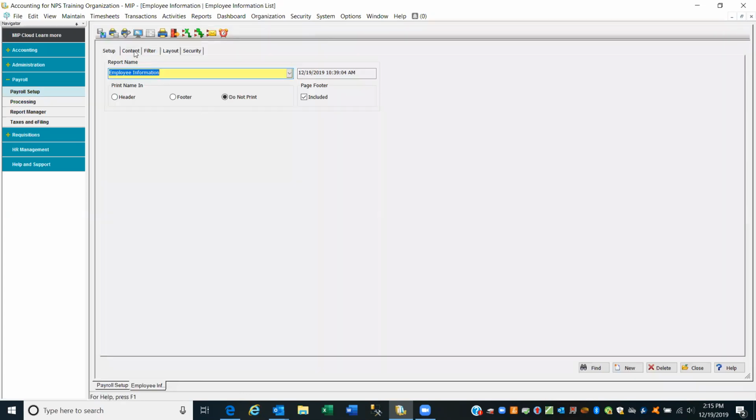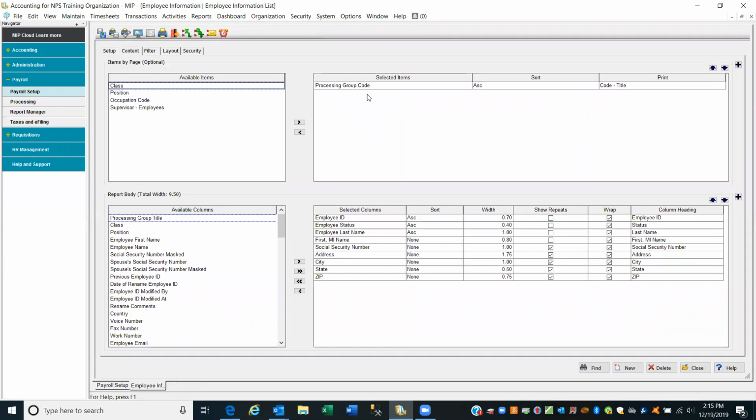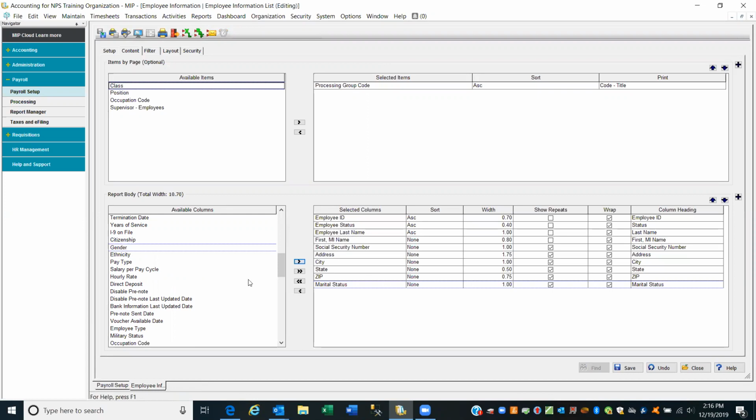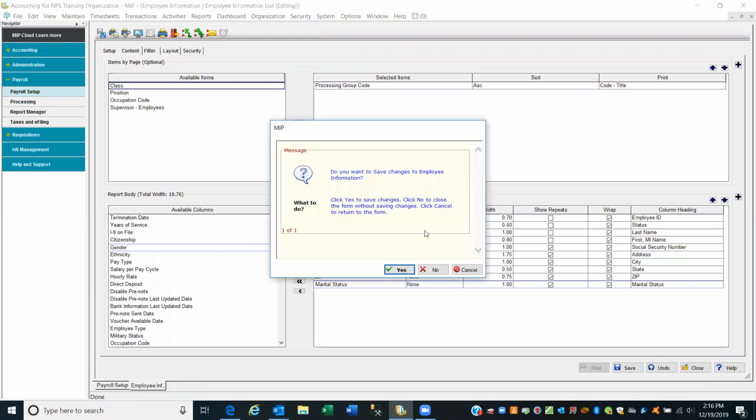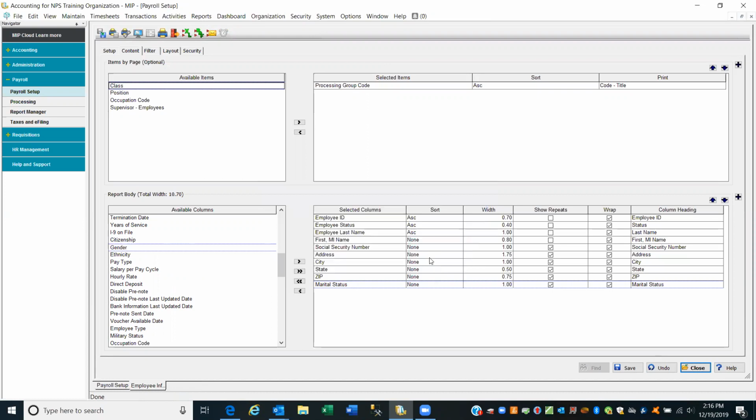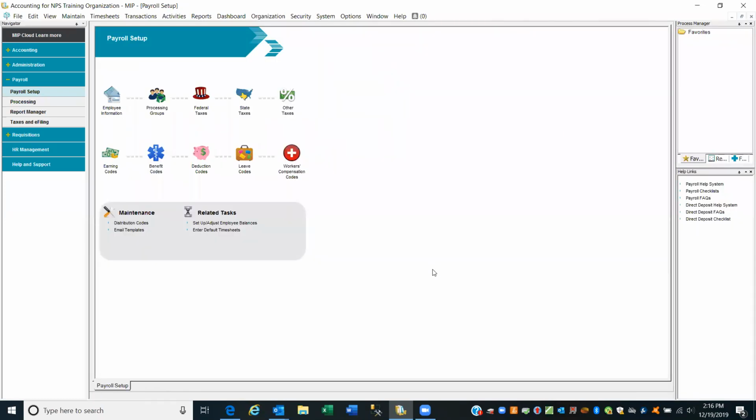And with our reports, we can control page breaks in the upper right. The lower right is the contents that appear on that report. So based on the data items, I like to call them, or the fields, perhaps you want to move the marital status and add it to the report. It's just a matter of selecting it, moving it to the right. Okay. So that's a biggie with the payroll, is maybe reviewing your demographic data.